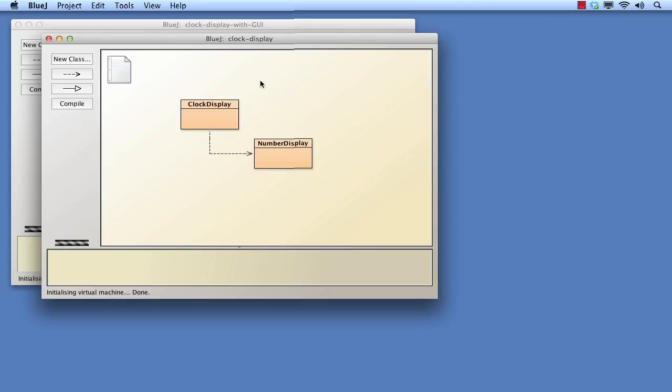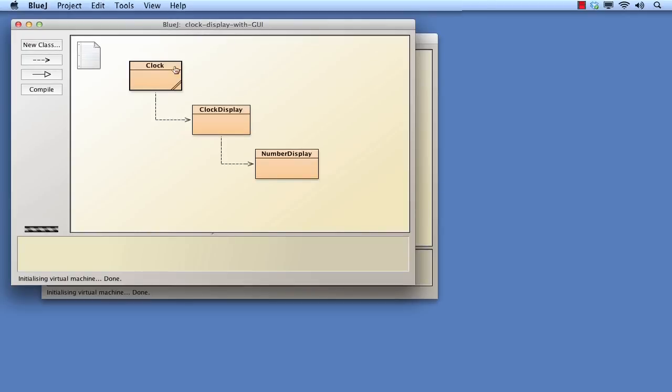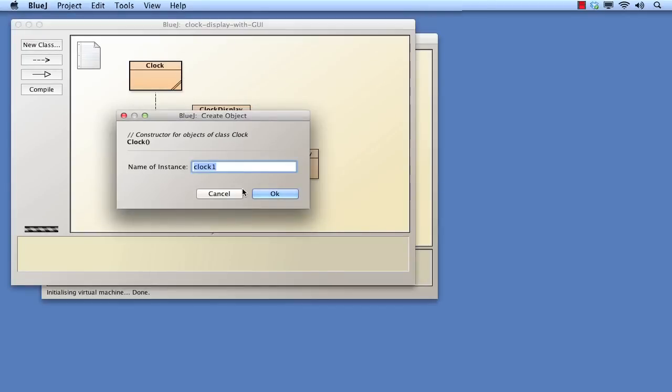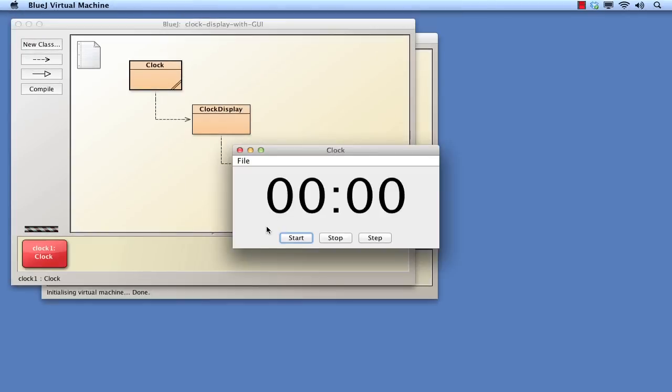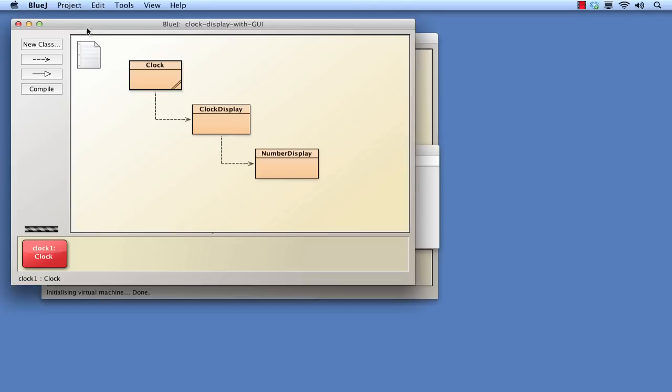The example we're going to use is clock display. This implements the basic elements of how to display a digital time. There are actually two versions of this project that come with the book. One contains a GUI to display the current time on the clock and how it changes every tick. We can update the time manually via the step button. Or we can run it continually via the start button, though it clearly doesn't count up in minutes in this version. We'll keep things simple and use a version of the project without a GUI.